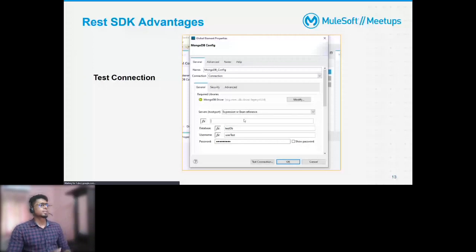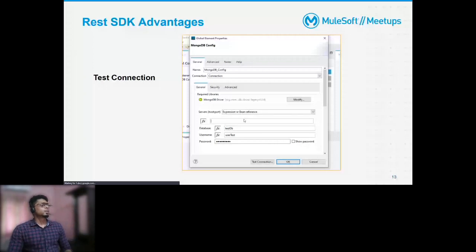Instead, there is something called a connector descriptor, which we will see in some moment. We can easily give some key-value pairs over there, and give the appropriate things like the security scheme or the TLS support. Those kinds of things we can directly configure over there instead of going to the Java project and implementing that. And of course, the test connection advantage is also there. We can add this test connection parameter inside that.